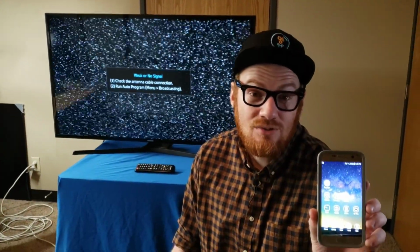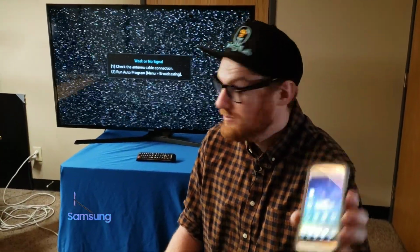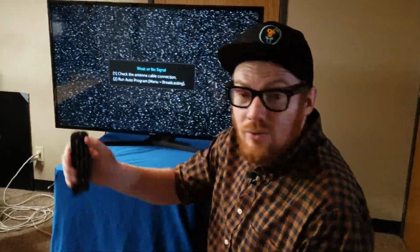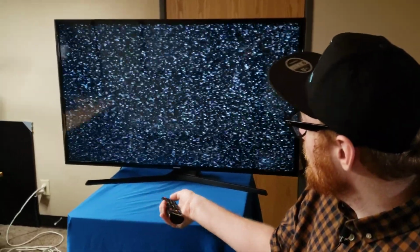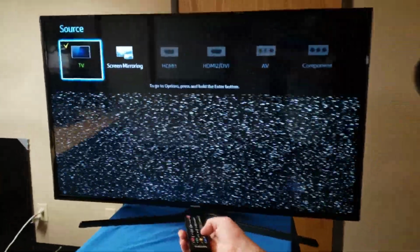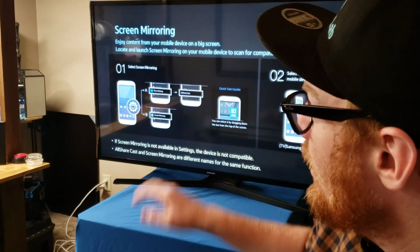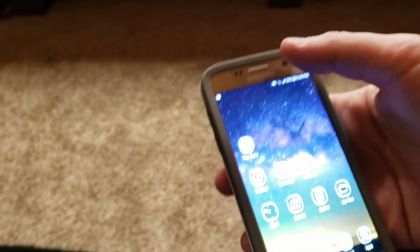Okay, so we're gonna use the Galaxy S7 phone. We're gonna use an old Samsung TV. We take the remote, we go to the source button, we go to screen mirroring. It's hooked up on the Wi-Fi. You go to the same Wi-Fi network on your phone.